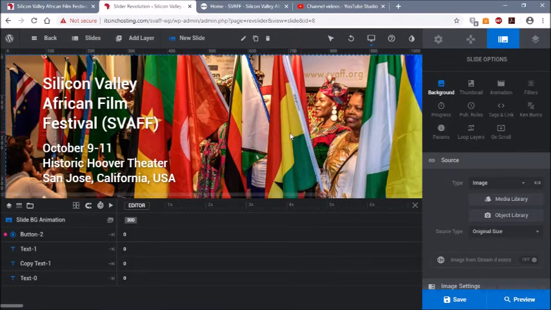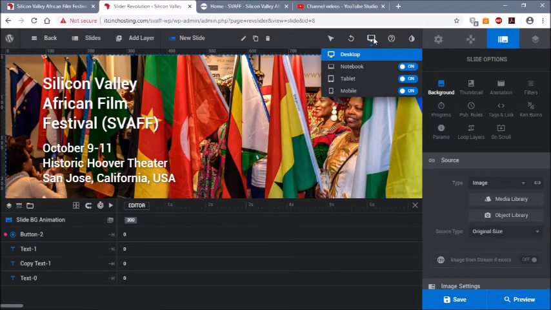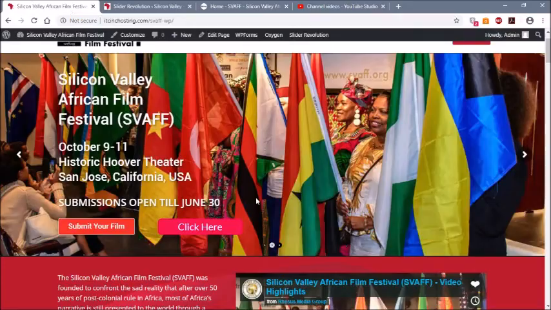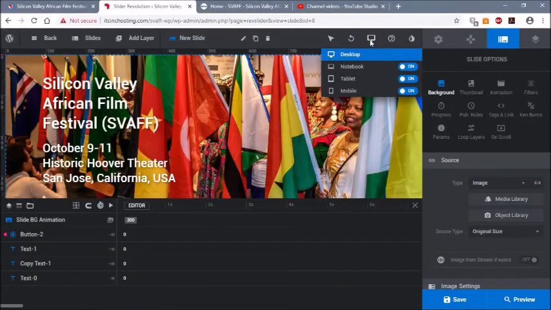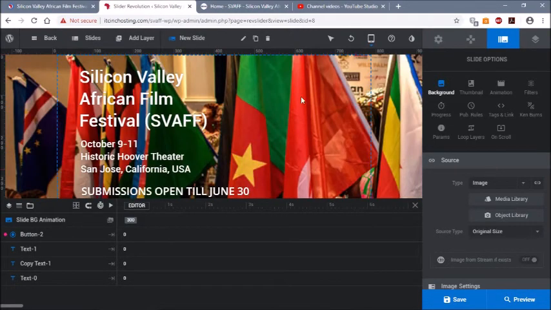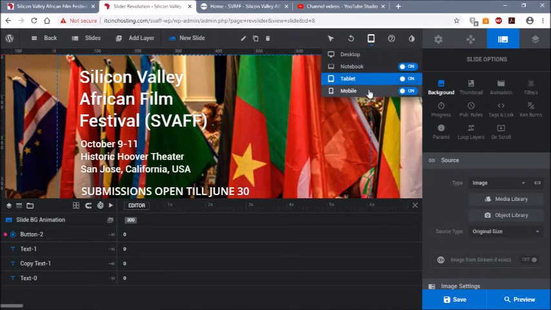Now one more thing about creating and working with these sliders is it's very important that you go up here and check out how it's going to look on different devices. So on the desktop, it looks pretty good. But you don't know what it's going to look like on smaller devices like a tablet or a mobile device.